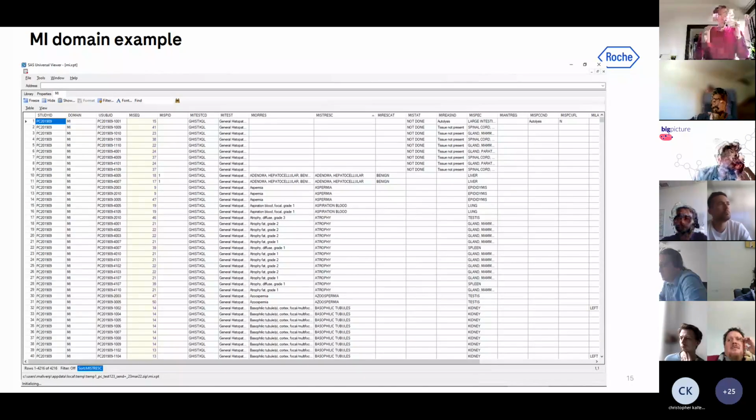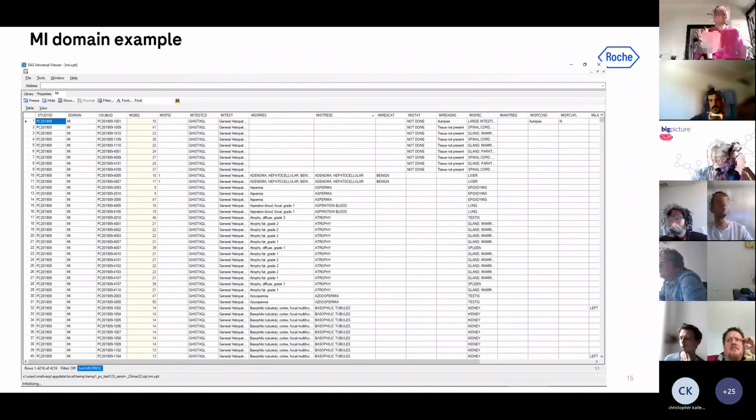So here to show you how it looks more in the XPT file, when we extract the data from the LIMS. You see here you have different columns, so for sure you will have the study ID, you will get the subject ID, and then I think the more interesting for you are the MIORRES and the MISTRESC. You see here again the full finding description with MIORRES, which comes from the LIMS. This is our laboratory management system where we enter the data, and the MISTRESC where you have what we call the BEST process, and all the other variables either are in this domain, the MI.